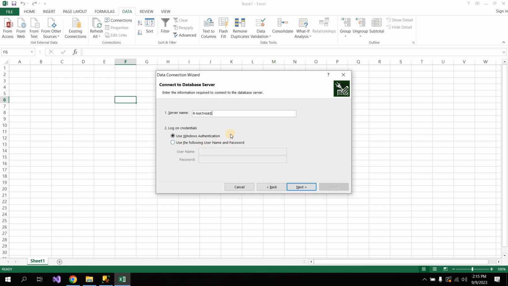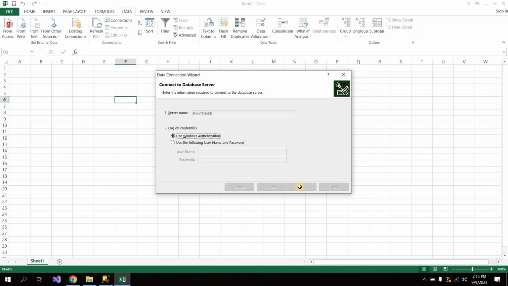But if you have a remote server that you connect to, obviously here you provide that remote server name, and then you choose this option. For security purposes, your remote server will always have a password and username. Then you select this one, provide the username and password, and click Next to connect. Mine is just using Windows authentication, so I'll say Next.